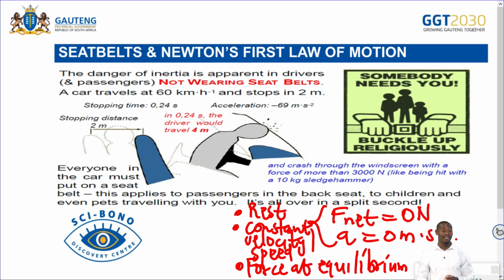We did talk about that last week. All right, so net force acting on an object is equal to 0 newtons if an object is at rest or stationary, moving at a constant velocity or speed. And if we are told that these forces are at equilibrium, we should know that the net force, the acceleration acting on that object, is going to be 0.